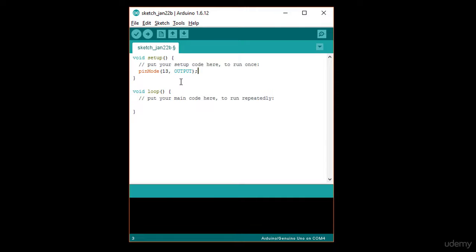Note the capital M in pinMode, as this is a special Arduino function that we're calling to set the mode of a pin. We specify pin 13 as our first parameter, since that's the pin number whose mode we want to modify. We then write the word OUTPUT in all capital letters to denote that we want our pin 13 to be in output mode. It's in all capital letters because it is another special constant known by the Arduino system.